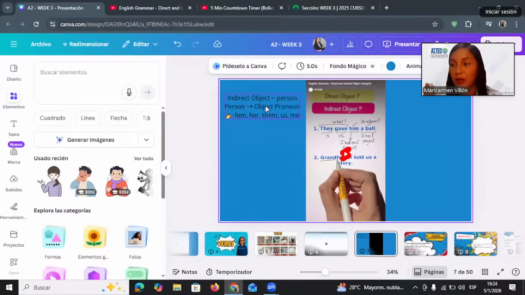Básicamente, entonces aquí les puse algo súper sencillito. Recuerden el nivel anterior cuando ustedes vieron object pronouns. Estos son him, her, them, us, me. ¿Recuerdan un poquito aquello? Entonces, ¿qué vamos a hacer? Vamos a decir que los indirect objects son estos, esa persona, y que vamos a utilizar los object pronouns cuando estamos identificando person, los indirect objects. Ok, entonces, ¿cuáles dijimos que era? Que podríamos estar utilizando him, her, them, us, me en estos casos. Ok.